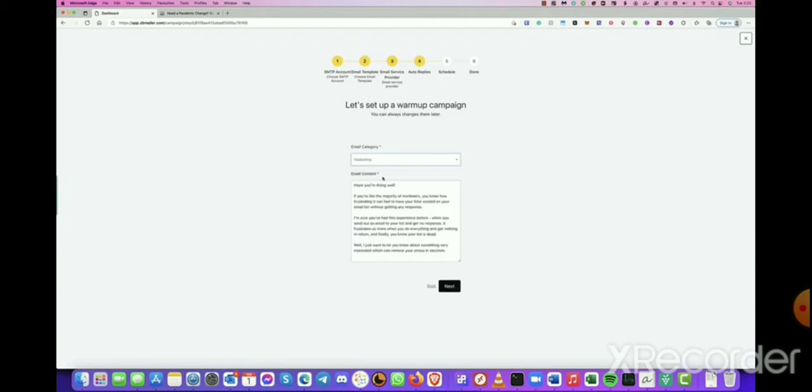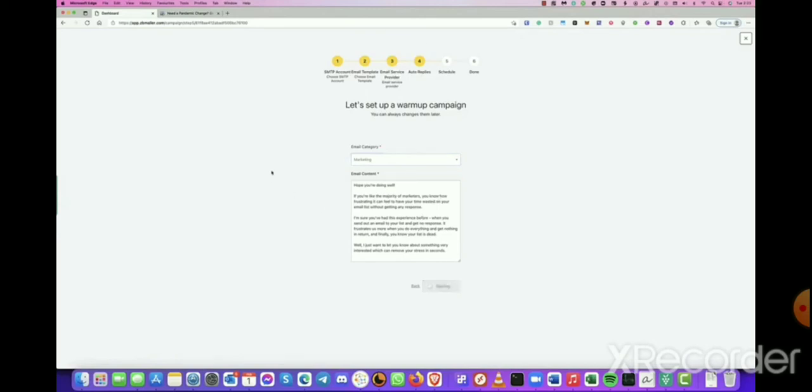This will reply like an auto reply back to that email. So now the SMTP service is going to think there is communication taking place between the two, so it warms it up. That's basically how this whole warm-up campaign works.